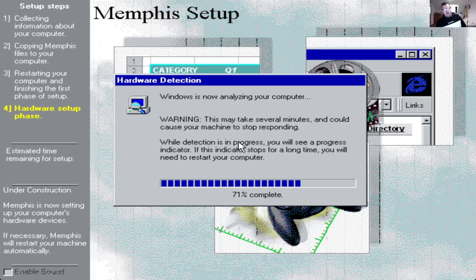The reason why the enable sound option is greyed out is based on the fact that no sound card has been detected in this virtual machine. And because I don't think it's got a proper graphics card in there either, I don't think we're going to get that many colours. 16 if I'm lucky.